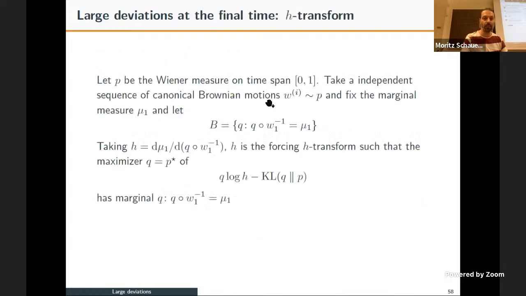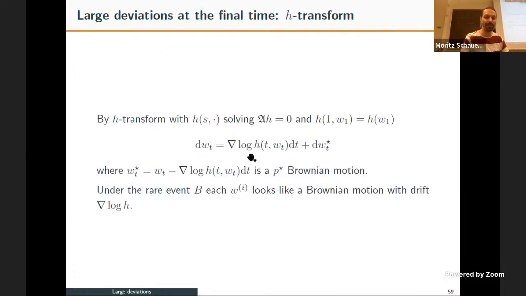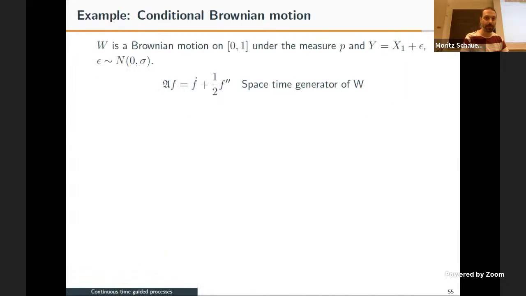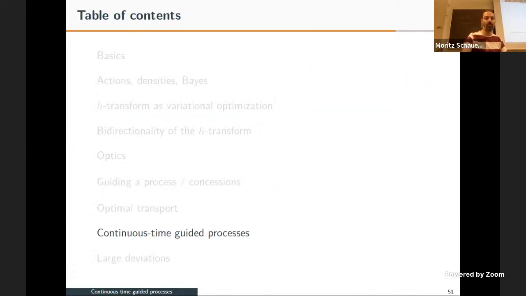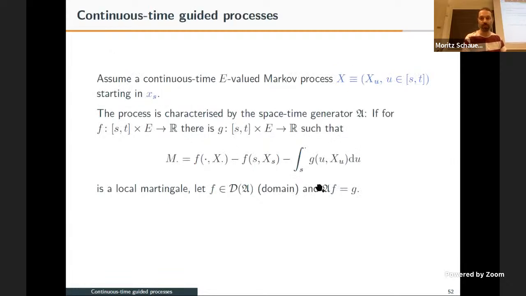So the starting point is that I'm just considering a continuous time process. For continuous time processes, there's no longer this transition matrix or transition kernel, but I could look at the families of transition kernels from one time point to the next. But the easiest way to characterize it is in terms of the space-time generator. This is a device which tells me, if I'm looking at the difference of a time-dependent function evaluated in the Markov process, what do I have to subtract to make this expression a martingale?